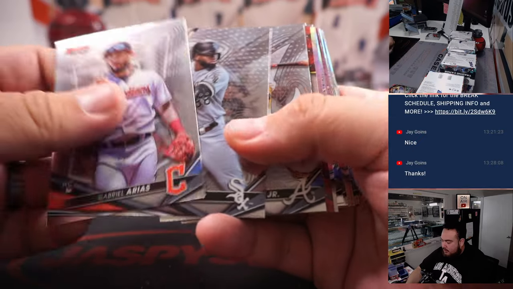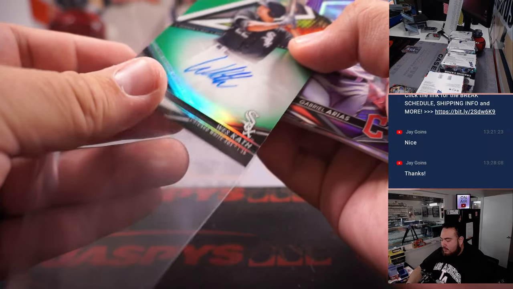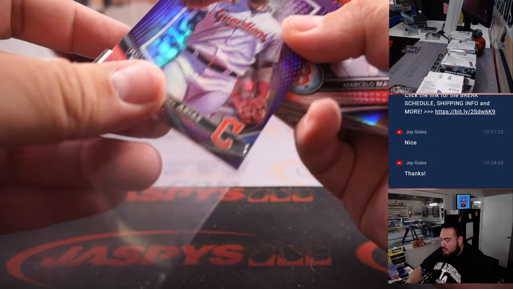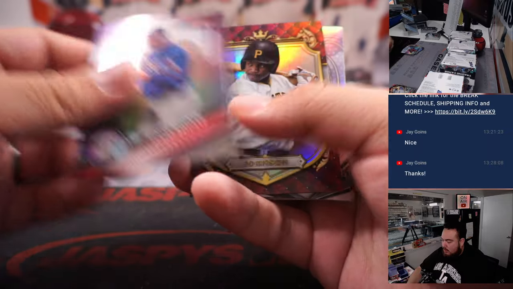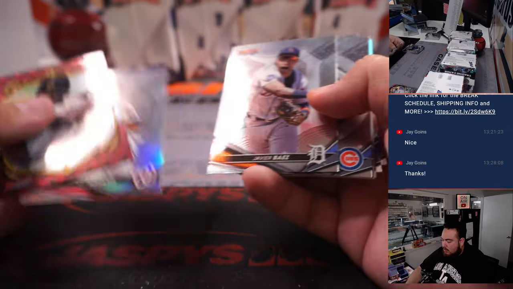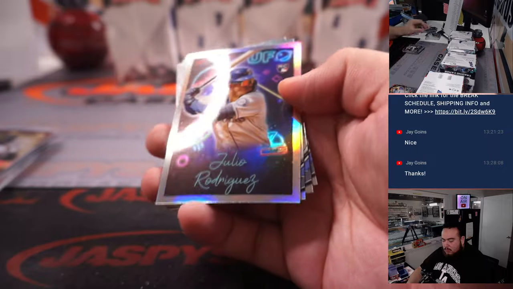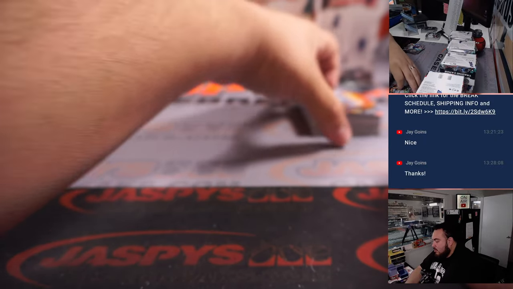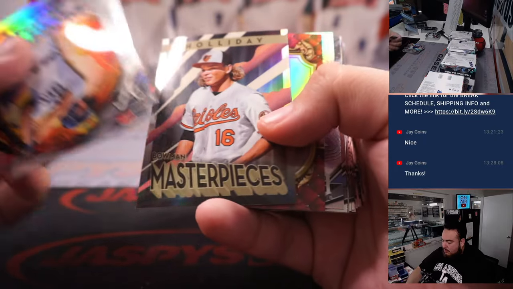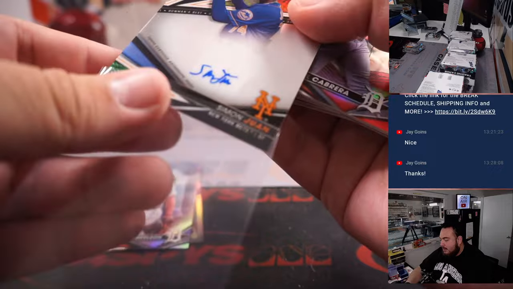Alright, here we go. Next one. Box 4. We have a Wes Cath to 99 green for the White Sox. Gabriel Reyes purple to 250. Norge Vera. Little Julio UFO. Holiday. Torkelson refractor. Simone Juan. And how about a little red?